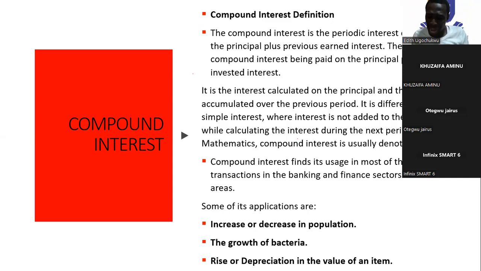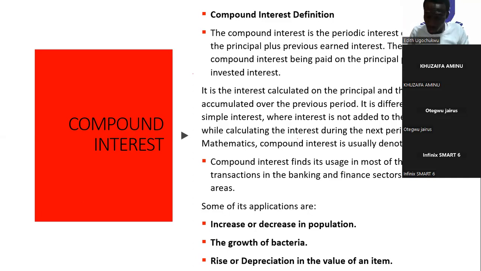So in this question, our principal for the first year is 2,000 naira, and we have used the 2,000 naira to calculate our interest for the first year, which is 400 naira. So what do we do now? Add back that 400 naira to 2,000. What will be our new principal?